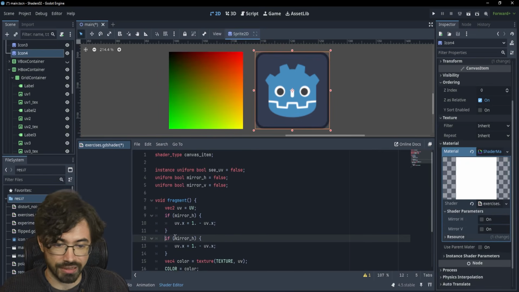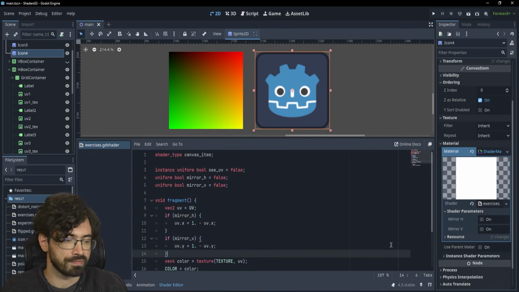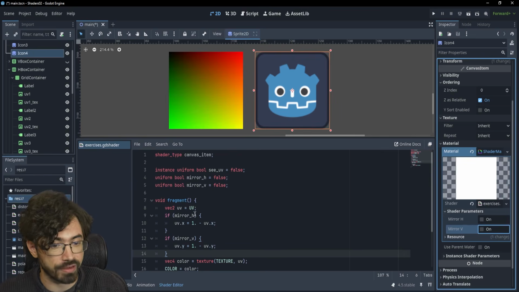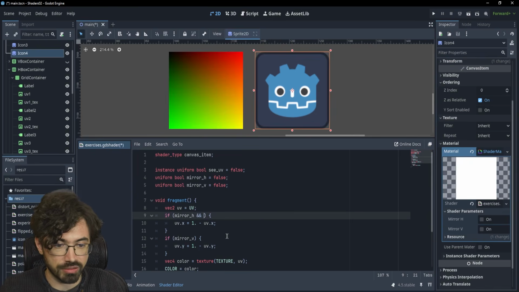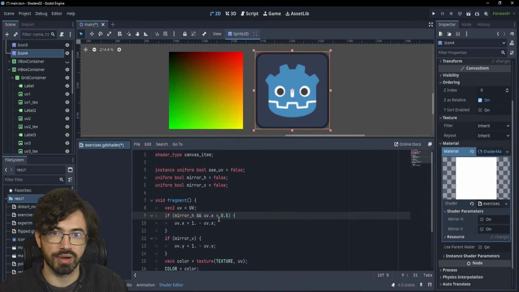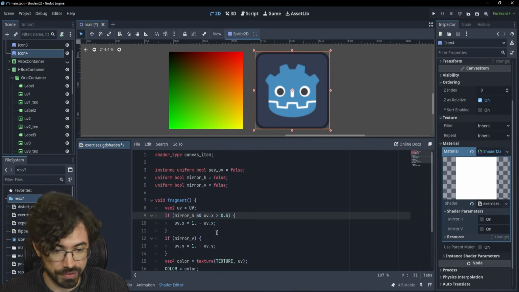All right. And if we do exactly the same thing for the vertical mirror, we are going to do uv.y equals 1 minus uv.y. Okay, but up until this point, what we implemented is just the flip. We have to also check if by any chance our uv x coordinate or y coordinate is larger than 0.5. So I'm going to simply write and uv.x is larger than 0.5. You could even use a parameter so that you have a flipping effect, not necessarily in the middle, but more towards the left or towards the right. But for now, 0.5 is perfectly fine.